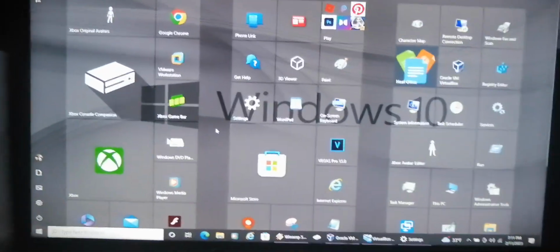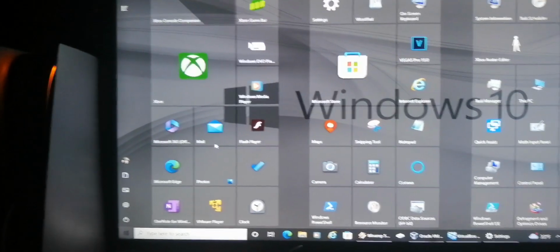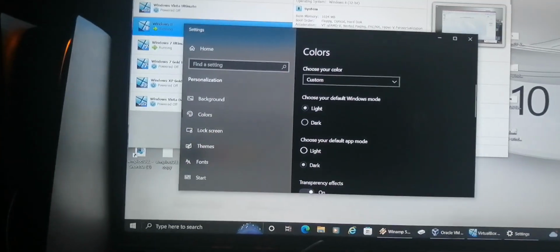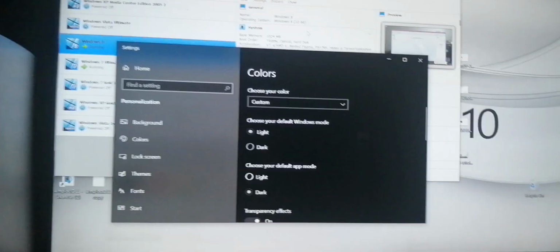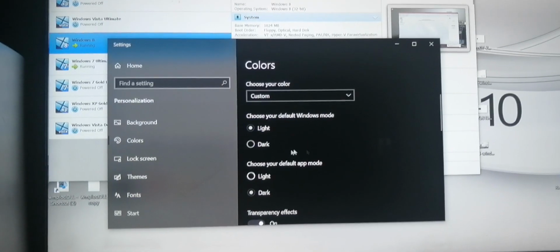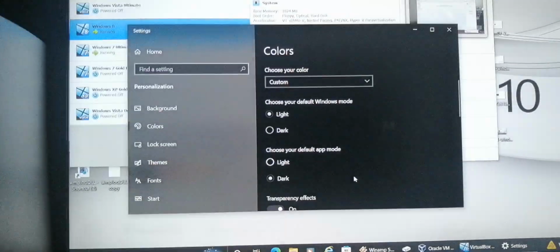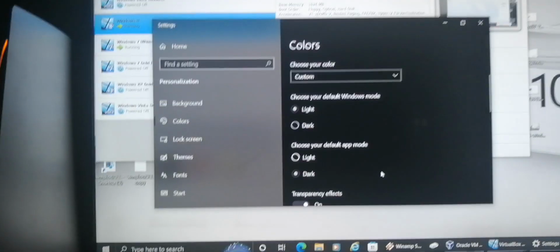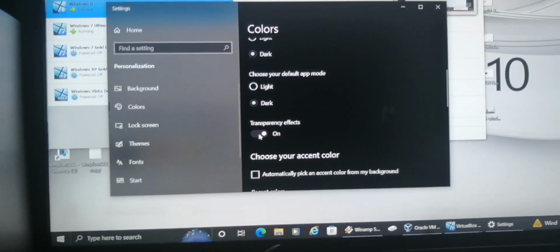Wow, it looks very beautiful like this. Yeah, it does. Yeah, it looks pretty cool. I feel like keeping this start screen because it looks beautiful. I wonder when the start screen could come up like this in Windows 10. I'm not sure when it's going to be able to do that because it's changed like that. When you come to Windows 10, your Windows 10 is showing up only like this, and I feel like turning off the transparency to test it out.